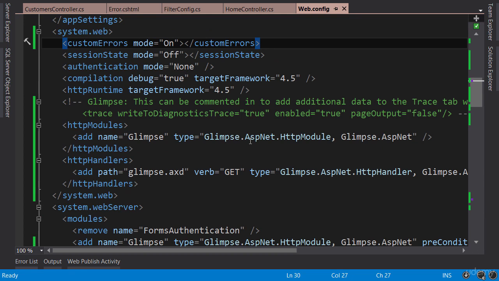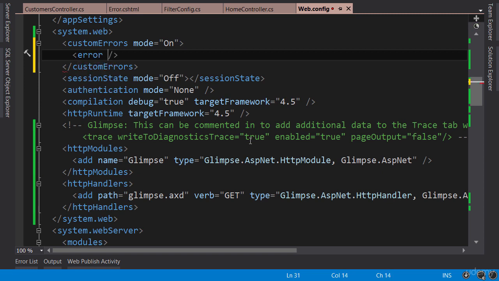Back in web.config, inside custom errors, I'm going to add a child element. Error, status code 404. We want to redirect the user to this file. So in case you don't know, this tilde character represents the root of the site. So with this, we're telling the MVC framework that if it encounters a 404 error, it should redirect the user to this page. Now you might be curious, why are we redirecting to a static page instead of an action like this? Error not found. What's the difference?